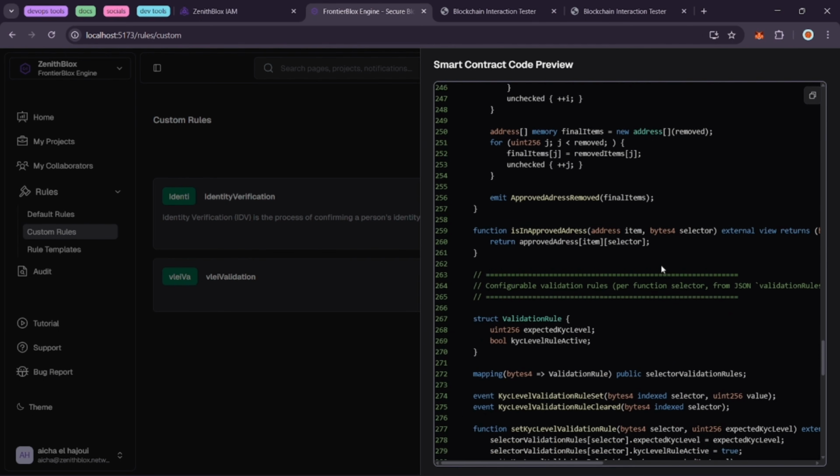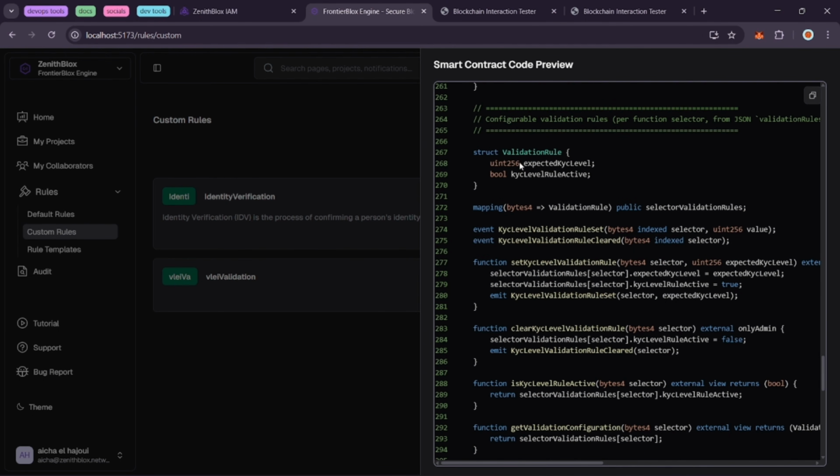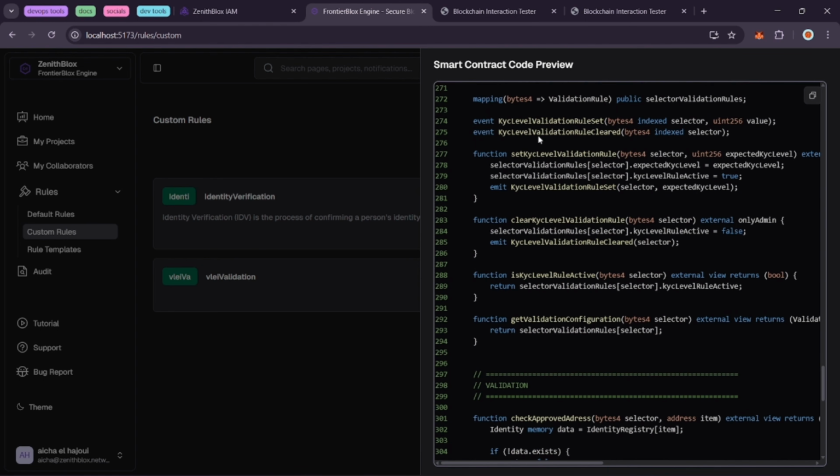traceability and the logs. And here we configure the validation rule that contains the expected KYC level, and to see if this rule is active or not. And also we have the events.